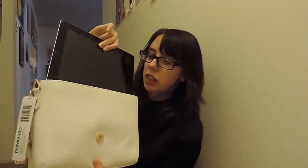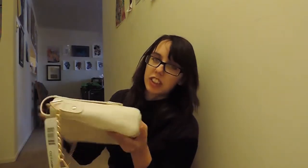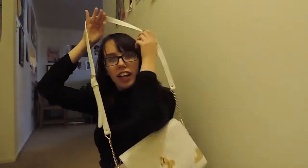I actually kind of like the detail in the corners — they're really big. I feel like a princess with this bag, which was my goal. I wonder if I can fit my iPad in here. Oh, I can! It's big enough to fit an iPad! You just take that and plop it right in there. Which is good because I don't have an iPod — I just listen to music off my iPad. How exciting!